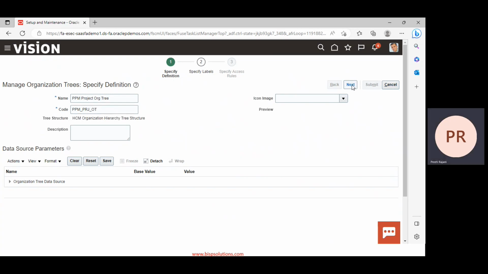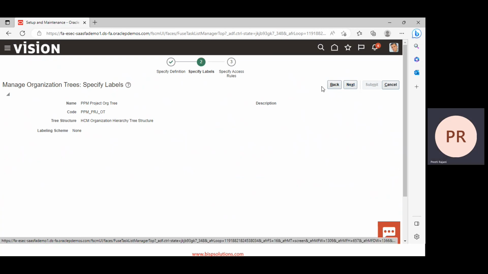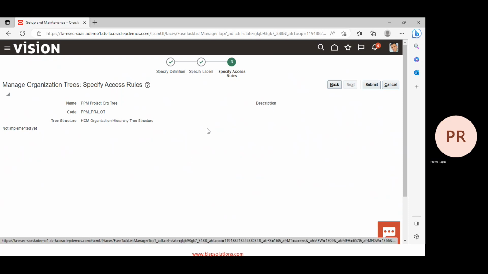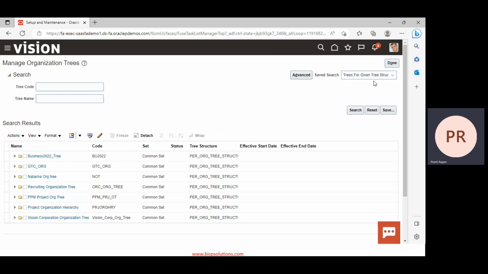Now click on next. Again click on next and then submit. So in this way you have created the tree.